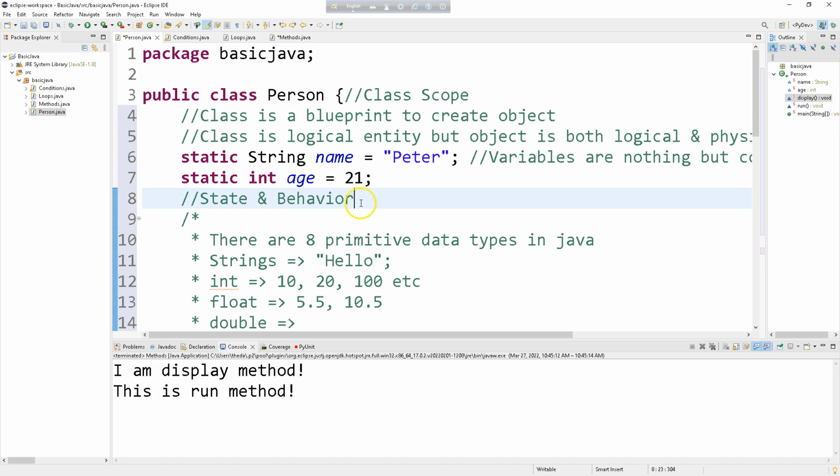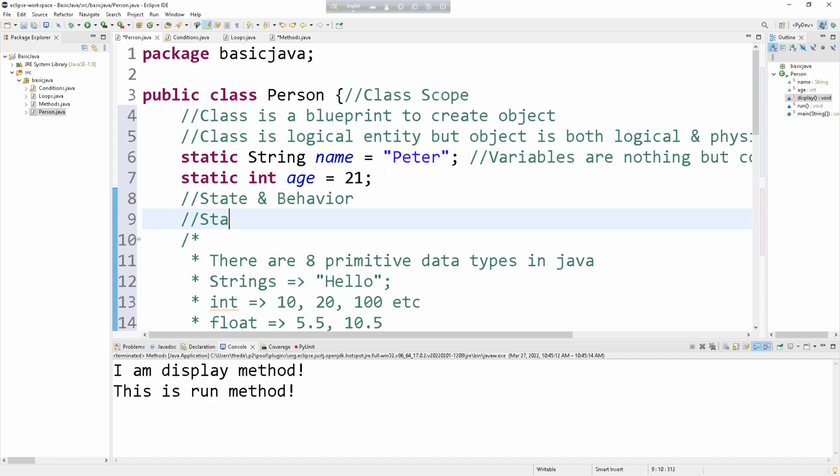Very important, try to understand. It has state and behavior. What are states? States are properties, attributes, fields.